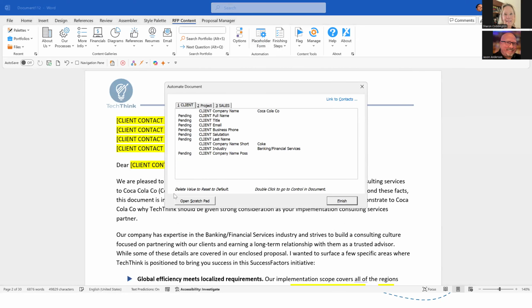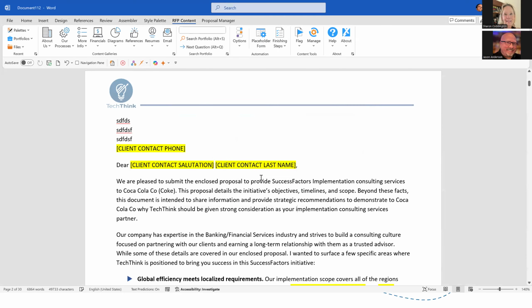By the way, there's a number of ways I could interact with those placeholders, including pulling in content from Outlook or anything that Outlook talks to, like other CRM tools, or I could go through here and use this form to complete, or I can drag and drop these fields throughout to really guide this process of identifying or defining each of these placeholder values. So that's the framework of our tool set.